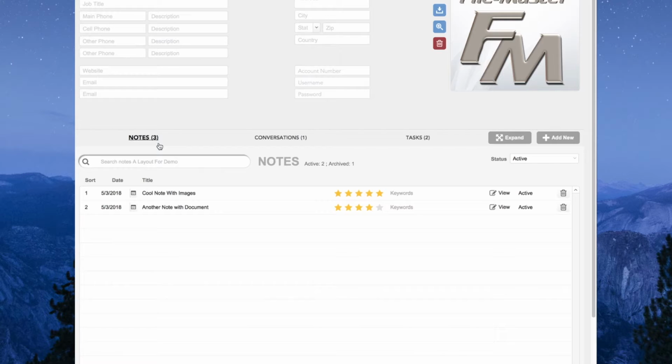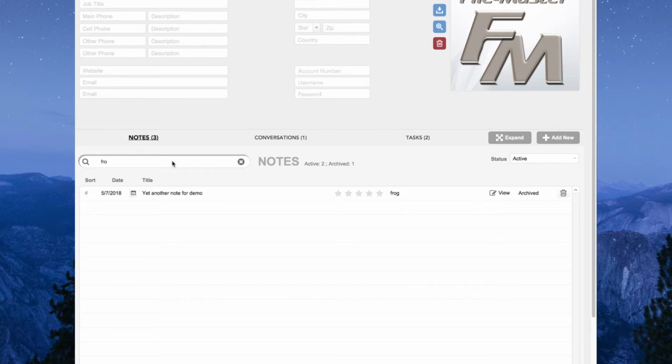Another important feature is the fact that the search field searches all the notes within that particular section. So even if it's archived, so long as you have named that note with something that makes sense and given it some keywords, you'll always be able to find the note at any time. Let's look at our archived note. And this is just a demo note, but let's just put a keyword in it, frog. Now let's go back to active. Of course, it doesn't show up because we archived it, but if we do a search here, guess what pops up? Our frog.